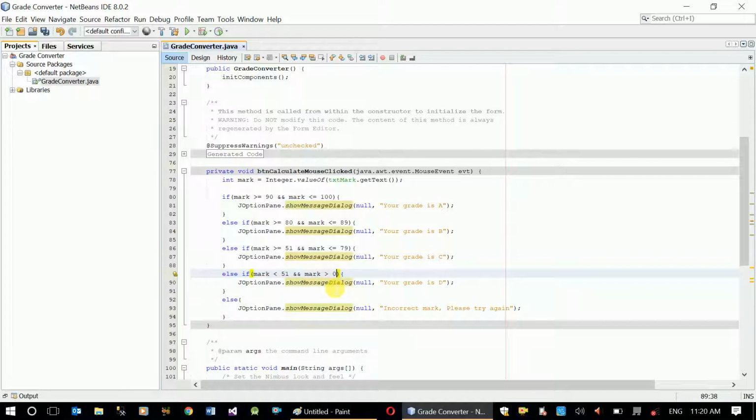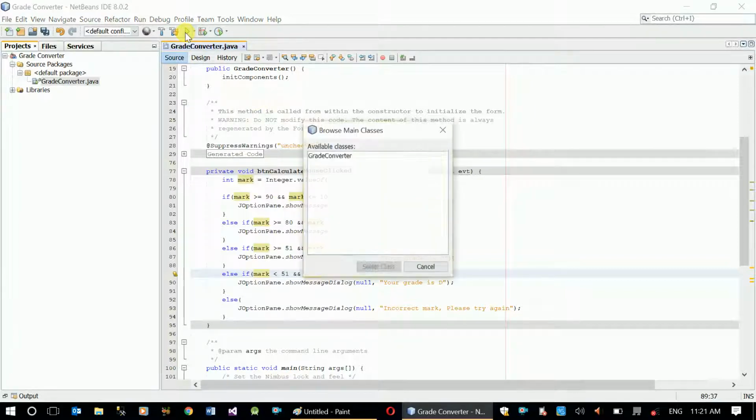So in this condition, mark should be greater than 0 and less than 51 for us to say your grade is D. If it's less than 0 or if it is equal to 0, we have to say incorrect mark. So let's try our application.